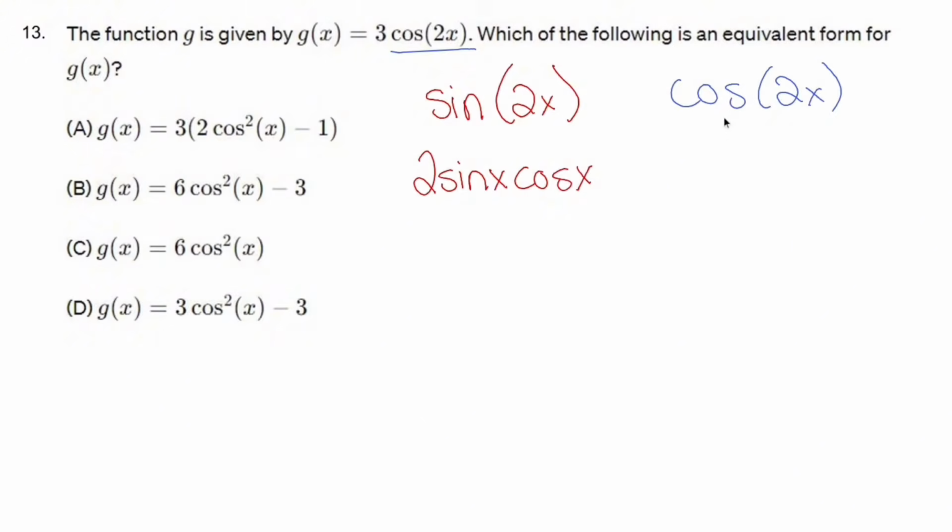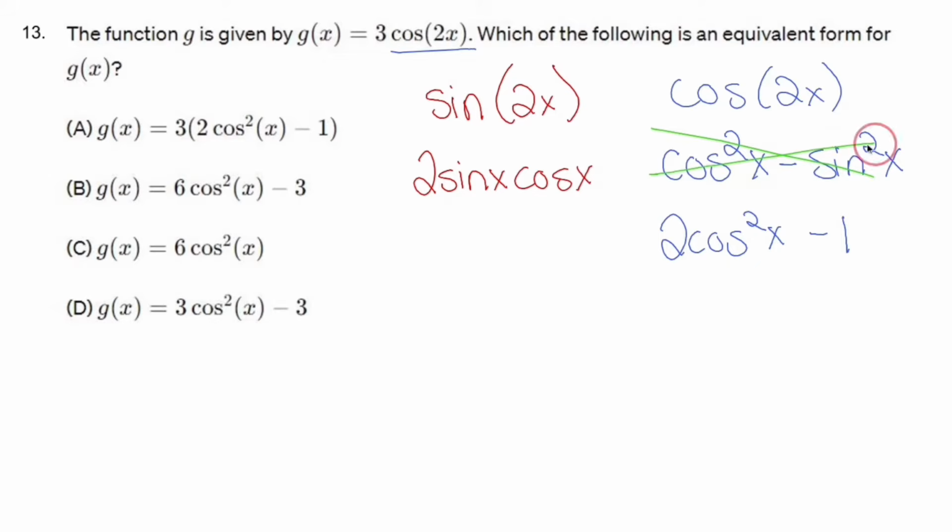And we're usually used to seeing 2 different versions of this. One version of cos 2x is cos squared x minus sine squared x. Or the other version that we could see, because sine squared x could be turned into something else, is 2 cos squared x minus 1. Now, since we're dealing with the cosine version, I don't see any sines anywhere, so we're not going to deal with that one. So we're probably dealing with this version of the double angle formula.